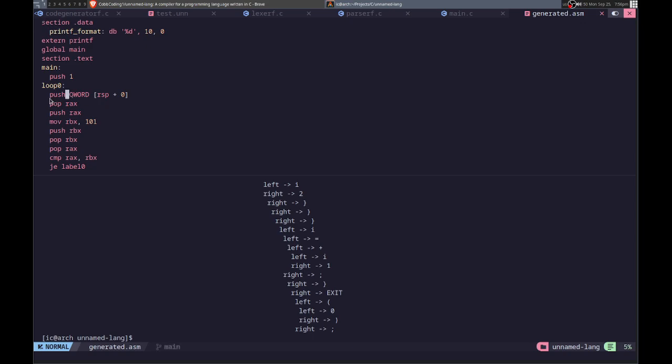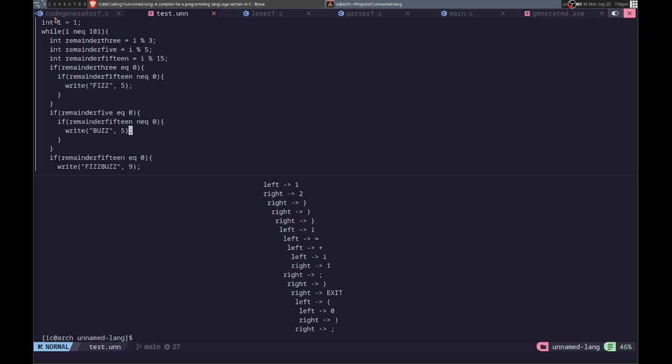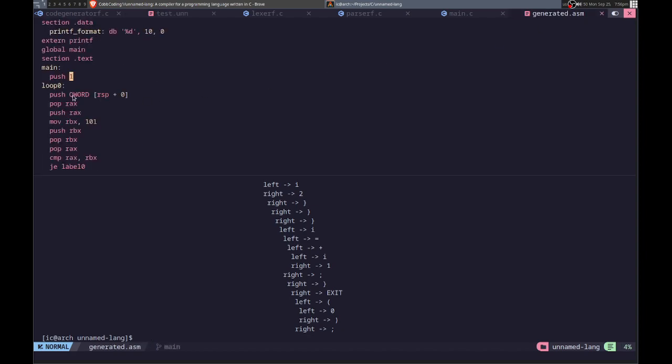And then we can do stuff like this, right? This is based on where the variable's at. So this is in I, basically, in the test file. We have int i at the top equals 1. So we push that, and then we want to request the value because we're checking it. So we push it to the top, and then we pop it off the top of the stack, and that's how we get the value of it.